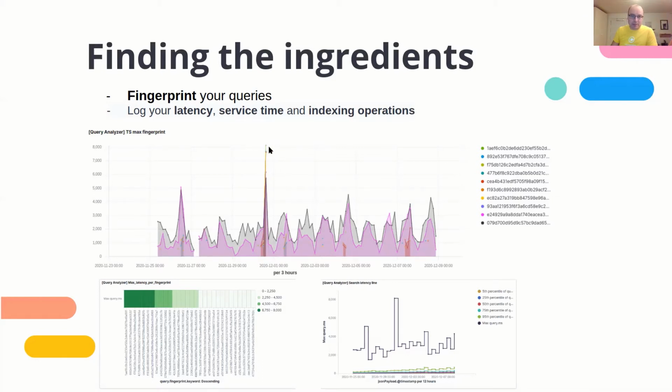And you see a big spike in latency also around the 1st of December. Down here you also see the max latency in milliseconds for each fingerprint, so that you can identify culprits. And here you see the percentiles of the query latency and the max latency.